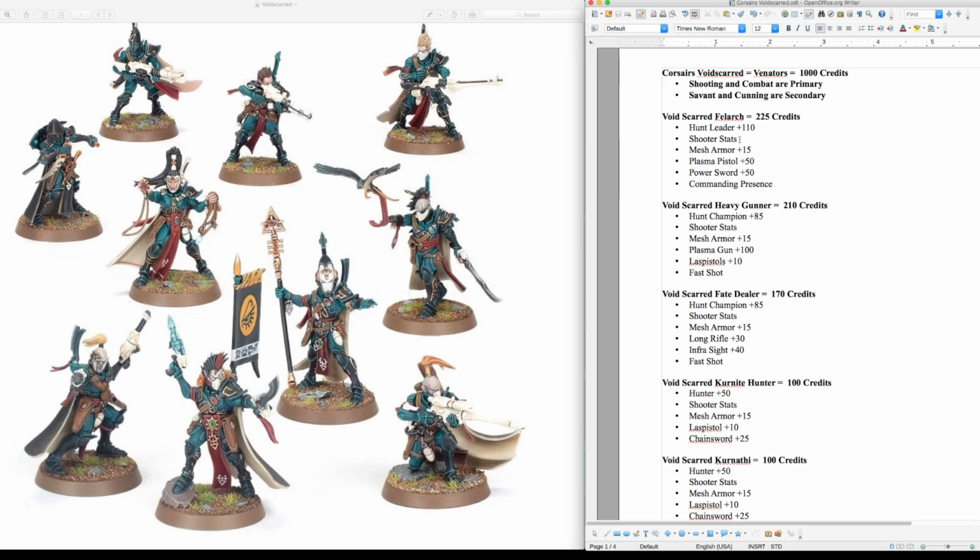You're giving him the shooting stats, that way he's got better ballistic skill and a little bit better initiative as well. You equip this guy with mesh armor for 15 credits, a plasma pistol for 50, and a power sword for 50 as well, so that way he can do shooting and close combat very well, represented by the weapons that he's carrying in this scene here.